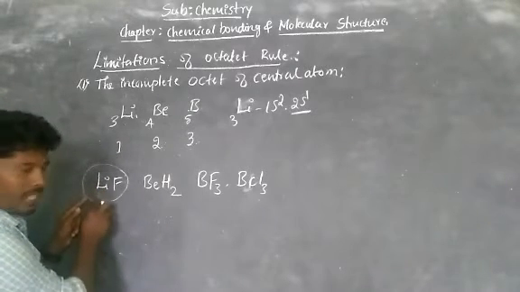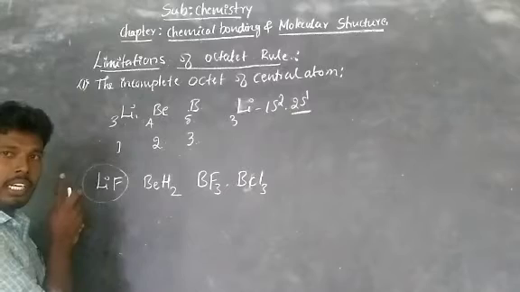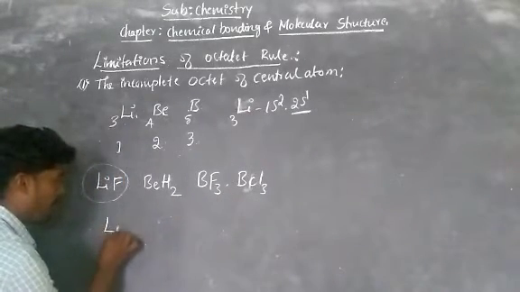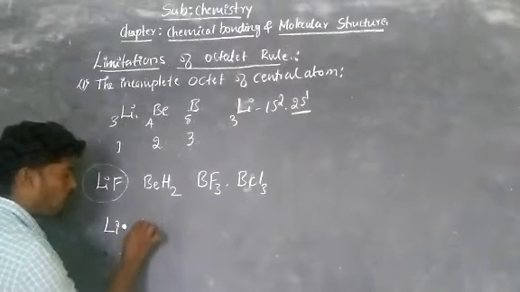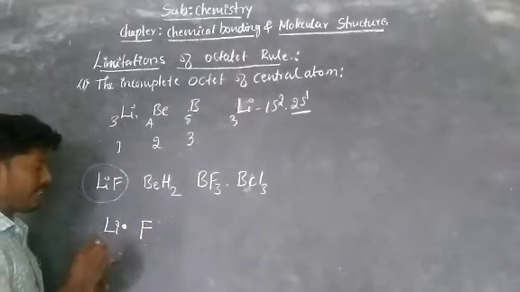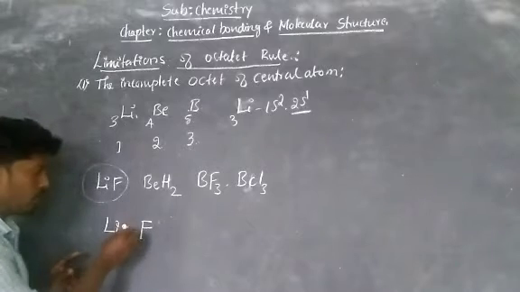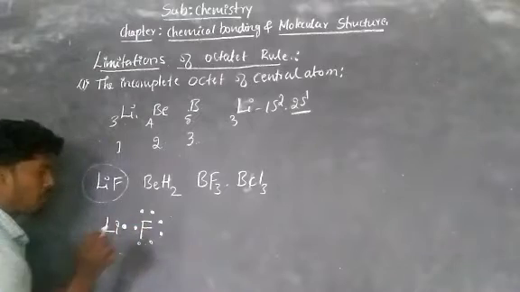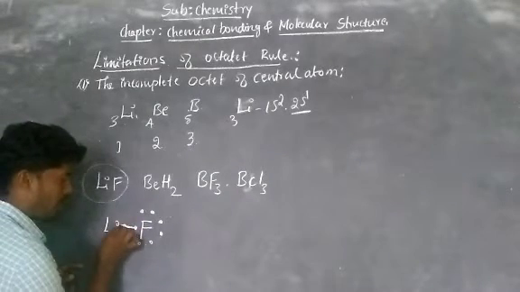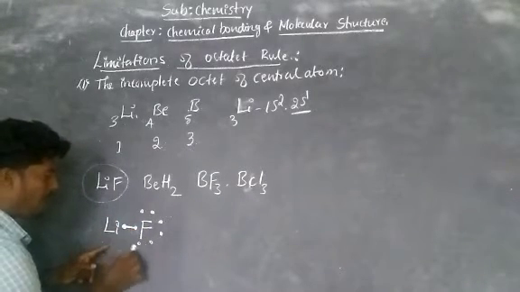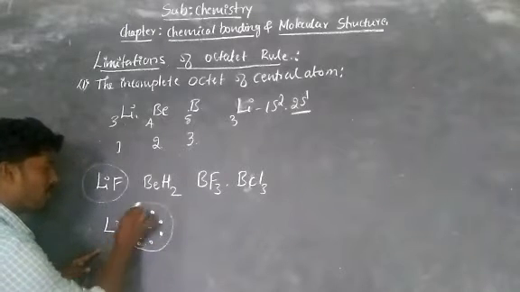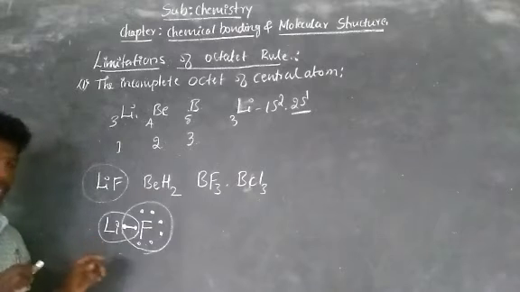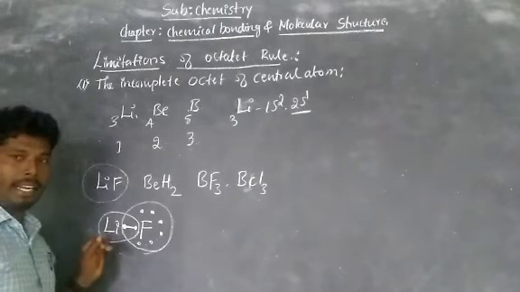Similarly, see the structure of lithium fluoride written as a Lewis dot structure. There is a lithium having only 1 electron, and in fluorine there are 7 electrons around it, that is 2, 3, 4, 5, 6 and 7 electrons. Now these two make a bond. In this case, the fluorine has 8 electrons around it, but the lithium has only 2 electrons. Here lithium fails to obey 8 electrons.